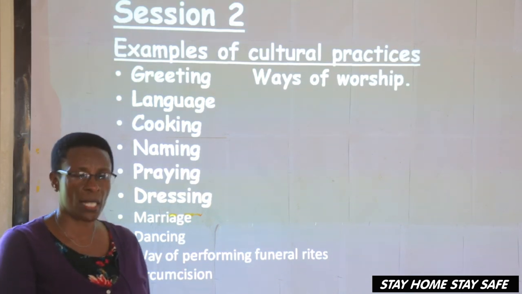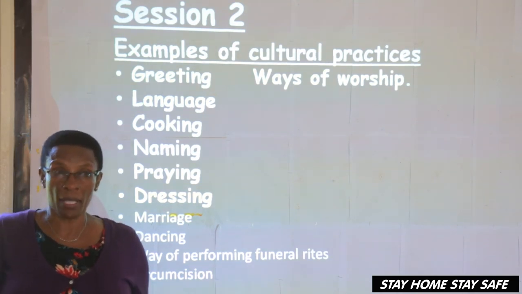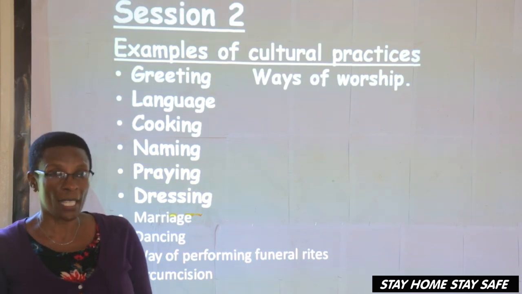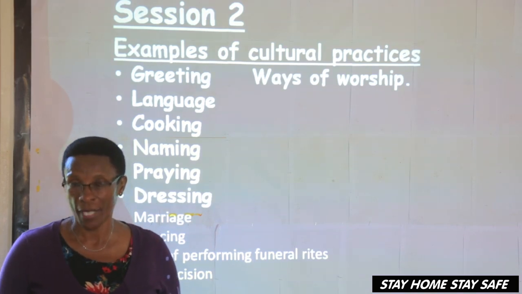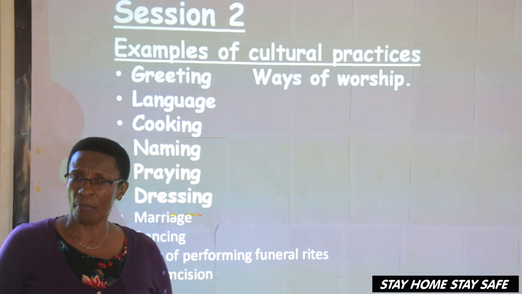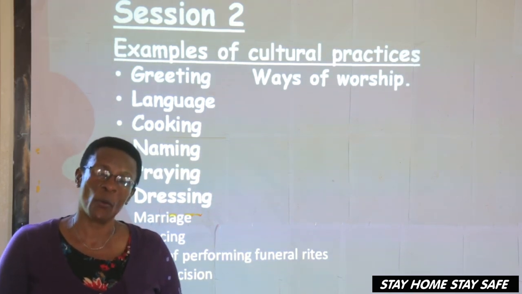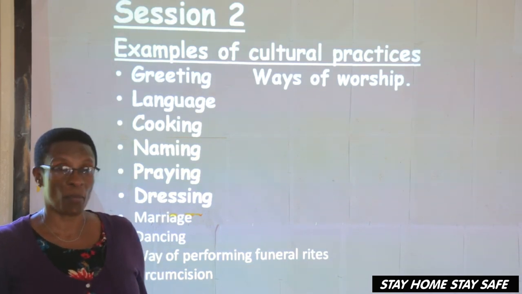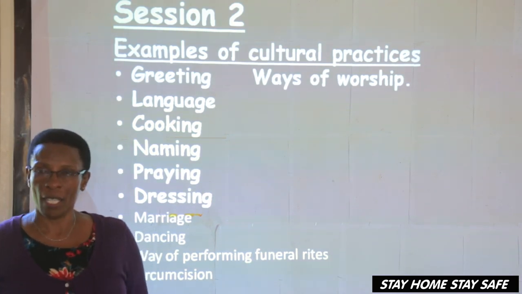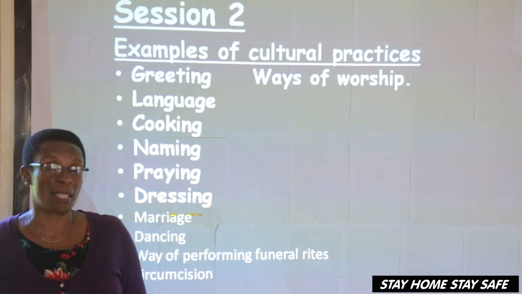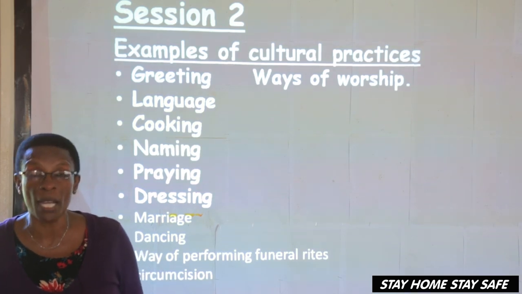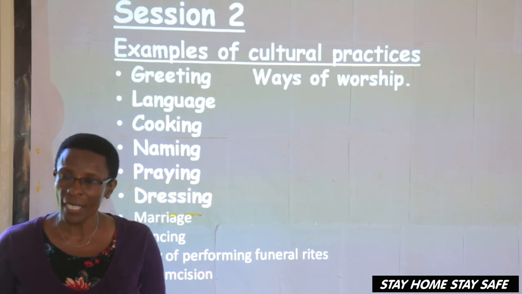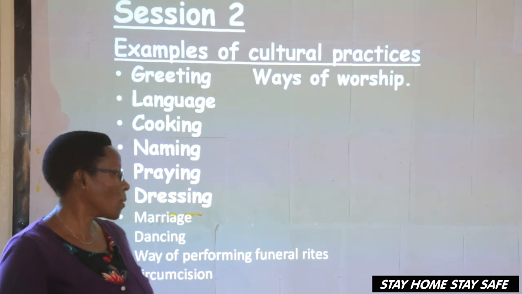Then there is the way of performing funeral rites. Do you know funeral rites? When someone dies, they bury that person. Then after some time, the family members come — it is like a party — and they put an heir. The person picked by the family, or maybe the father wrote it in a will that this son will take over the family and look after others. Here in Uganda, they bring the bark cloth, they make him wear it, and they say: this one now is the head of the family. That is funeral rites.